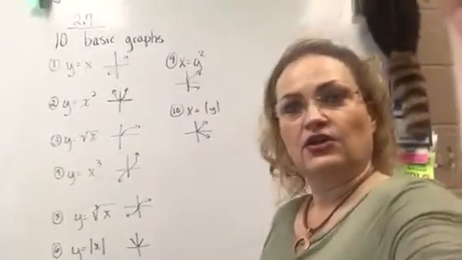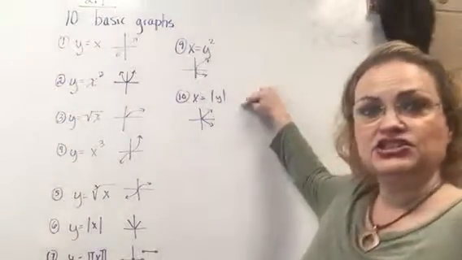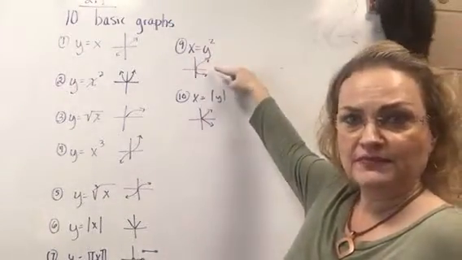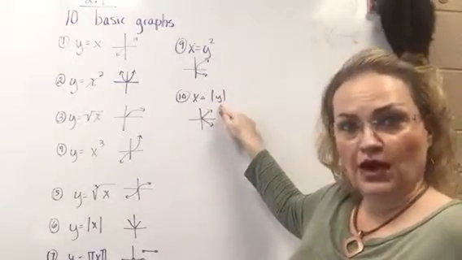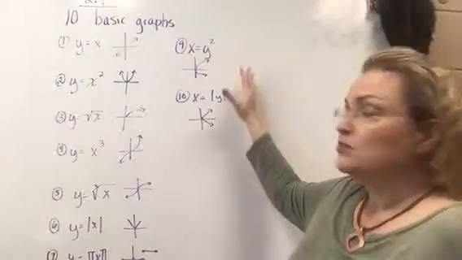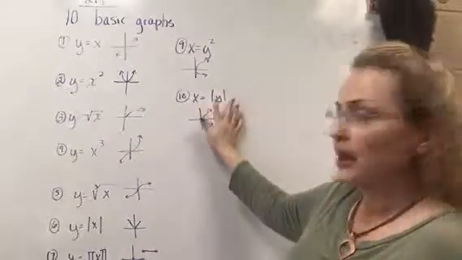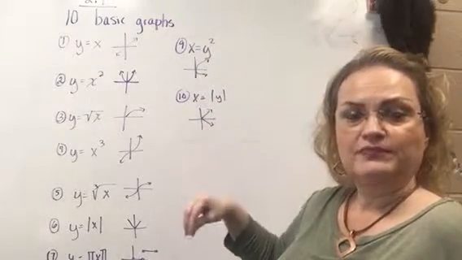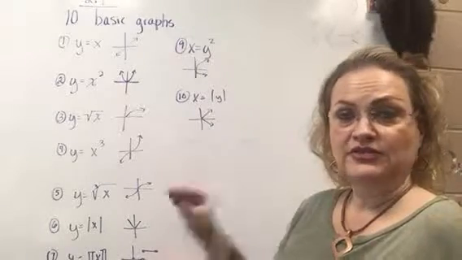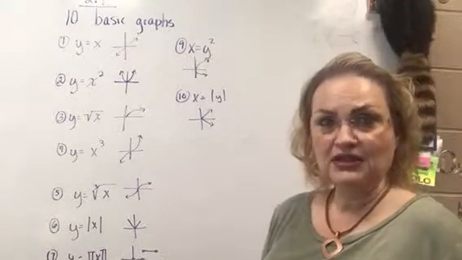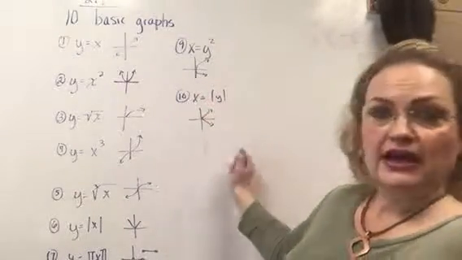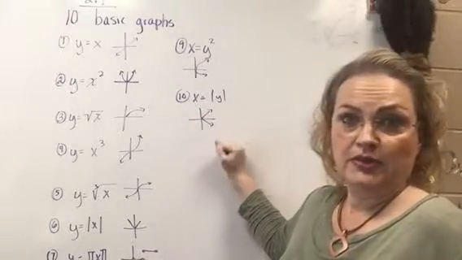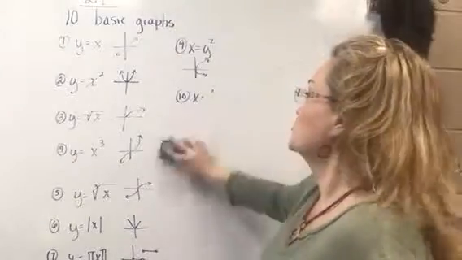The other two shapes that are not functions, number 9 and 10, just shapes to be aware of, is x equals y squared. That is a sideways parabola. And x equals absolute value of y is a sideways V. Typically, when you mess with the y, if y is to an even power or in absolute value signs, you'll have a non-function because that gives you two different y values for the same x value. That would look like, as you can see on the graph, an x value repeated vertically. So those are not functions, but just shapes that you may jot down in your notes to be aware of. Alright, so now we're going to shift these shapes.